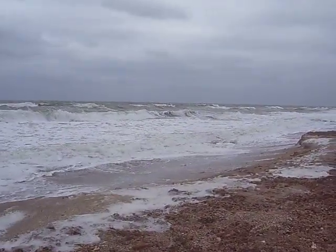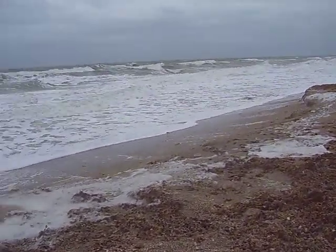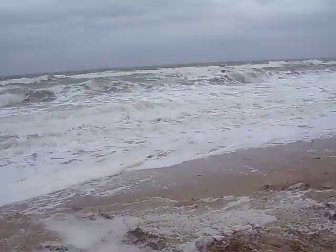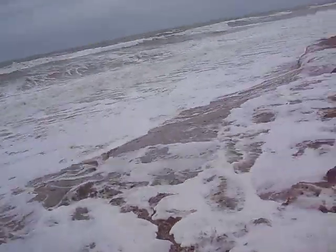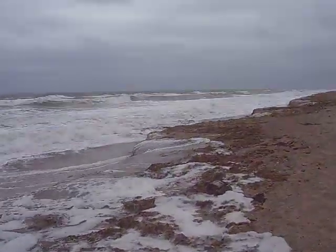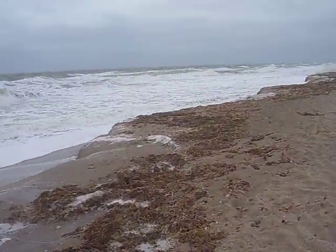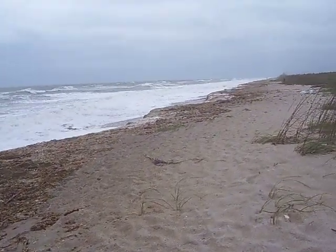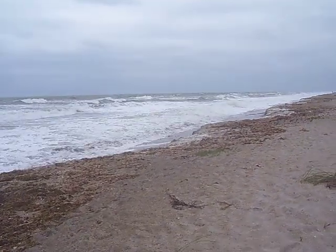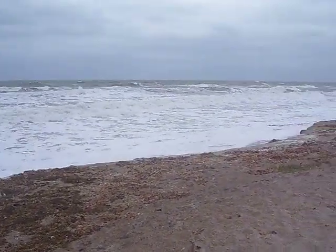I'm going to be waiting for low tide, which is about 4 o'clock since noon, and I'm going to come out here and search these cuts. There's some nice cuts going on, a lot of erosion happening — as you can see the surface is really tearing stuff up. This is the only beach so far with any erosion right now. We'll sit down at Jensen and Brooks and Frederick — there's no cuts at all up there — so this might be the piece of the search today.